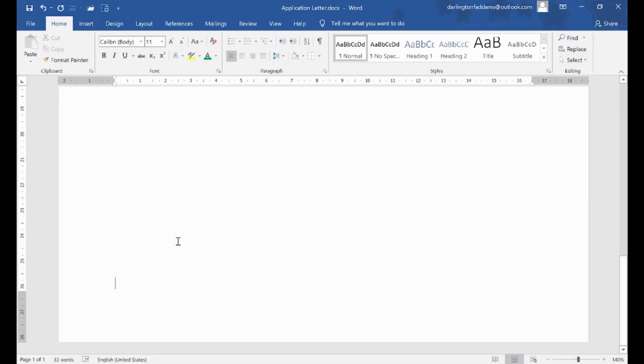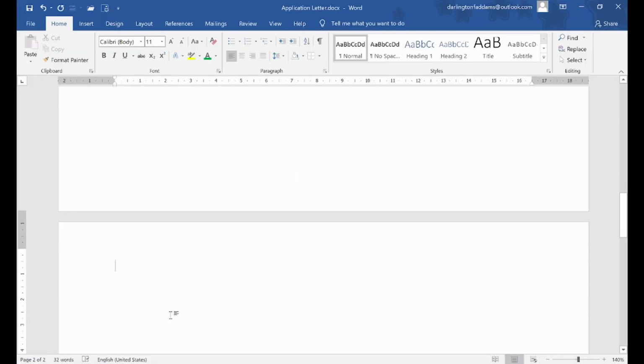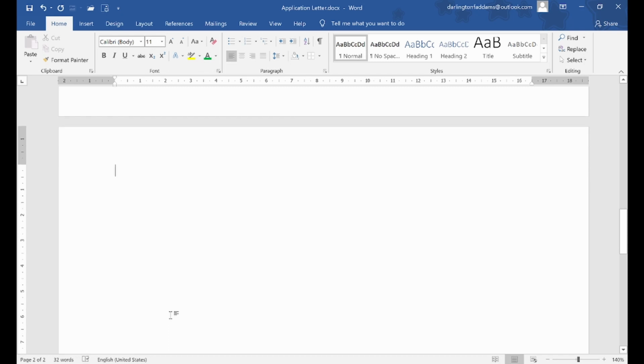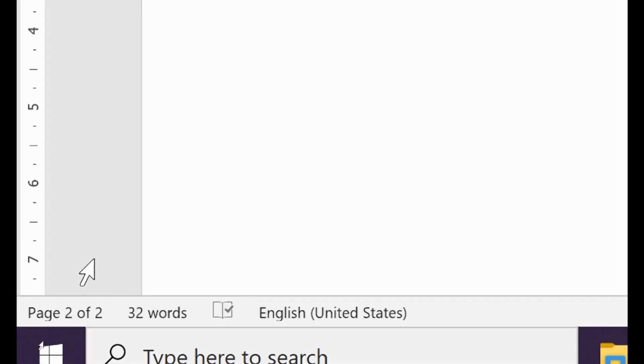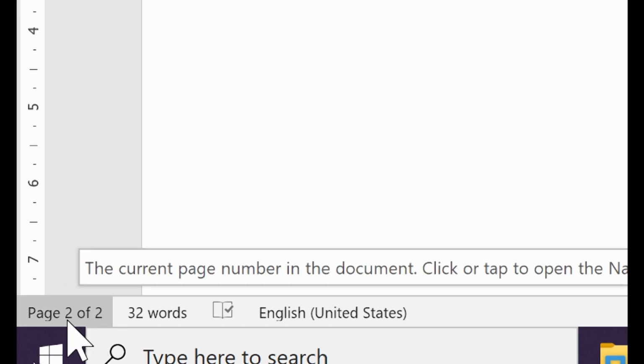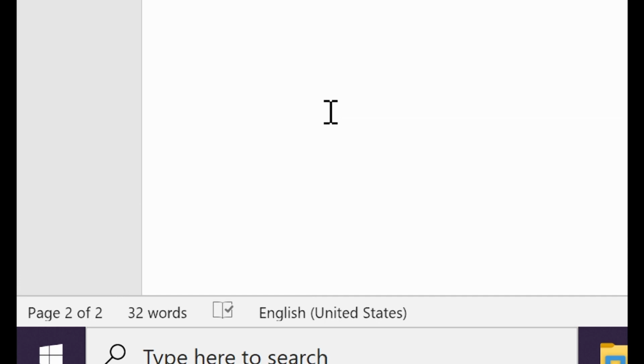Now I want to move to page 2. My text cursor is here, my margin is here, and I want to continue, so enter, enter, enter, enter, enter. I think I've gotten to the end, so the next enter I press will jump to the next page. Let's see it. So now I'm on page 1. When I press enter again, now I see that I'm on page 2 now. Please, do you get me? Okay, so now you see that I'm on page 2 of 2. 2 of 2 means you have 2 pages and you are currently on the second page.